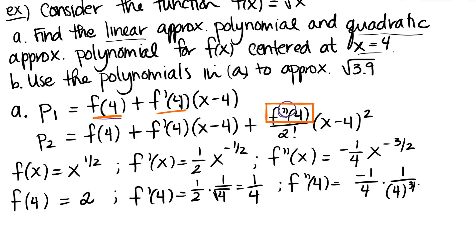4 to the 3 halves. Remember what does that 2 mean? That's how I always look at doing these - do the fraction first. This 2, because it's in the denominator, that means take the square root. And then what does that 3 tell me to do? Cube it. So this is 2 cubed, that would be 8. Multiply times negative 1 fourth is negative 1 32nd.